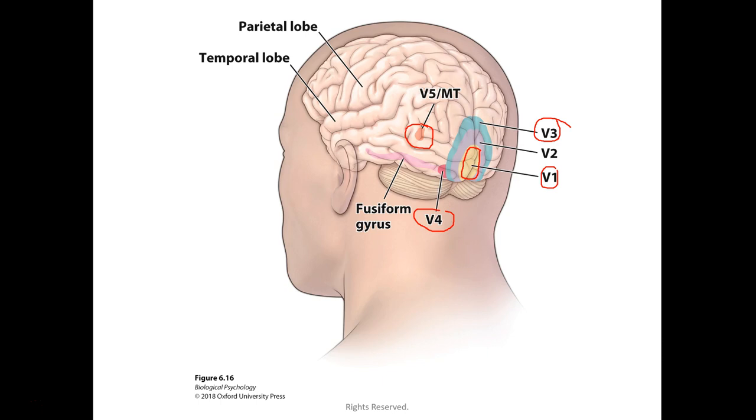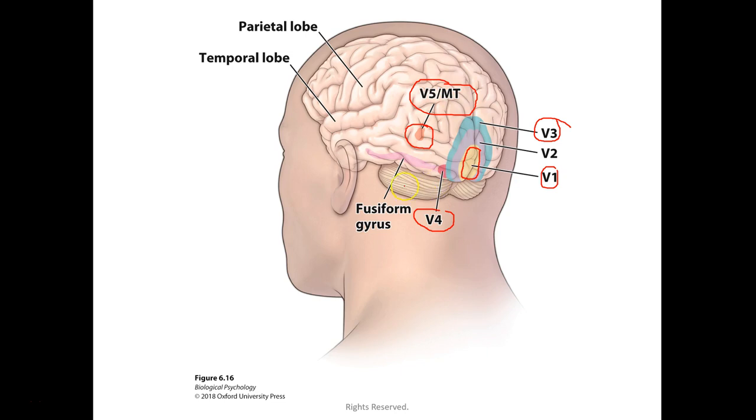If anybody were to have damage to this area of the brain, for example, it would make it seem like someone is viewing the world in still frame pictures instead of seamless motion. So if you happen to see that car going through that stop sign, you would see it in very jagged images as opposed to a smooth transition of that car blowing through that stop sign. Hopefully you didn't view that, but that would be the image that your brain would see if your V5 or MT were damaged.